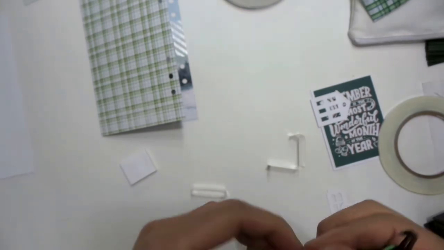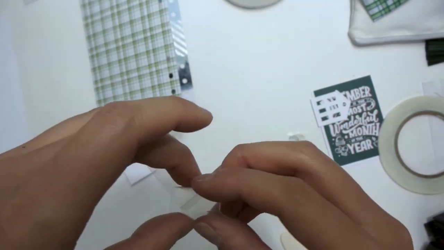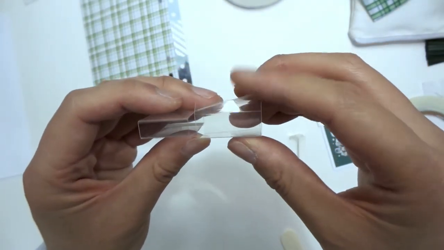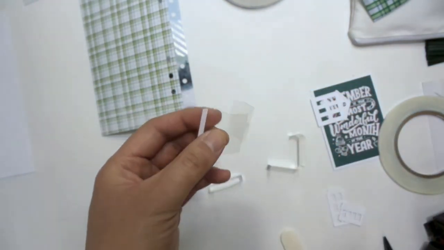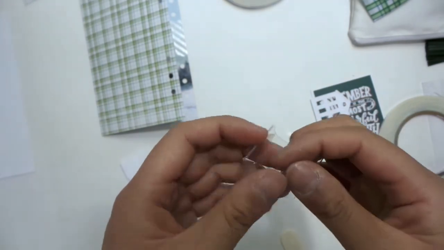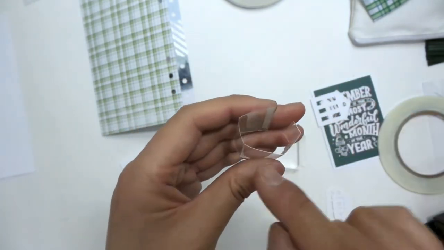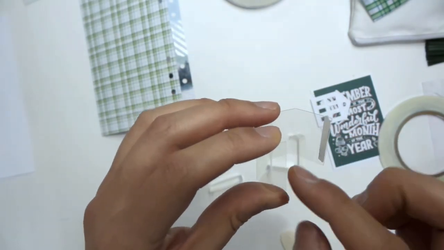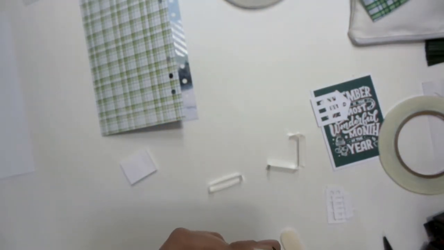So another thing that I will note is that this piece here, I've actually created a bit of a thicker box. Now the reason why that is, is I want one of my houses to be kind of more flat on the surface and one of the houses to kind of be more towards the forefront. And so in order to do that, what I did was I took the measurement of my house piece and I scored at that mark. Then instead of scoring a quarter of an inch away from that, I scored a half an inch away from that. And then same thing, the height of the house, and then another half an inch. And then I cut it at the quarter inch from that last score line that I made. So that is an option for you to do as well.